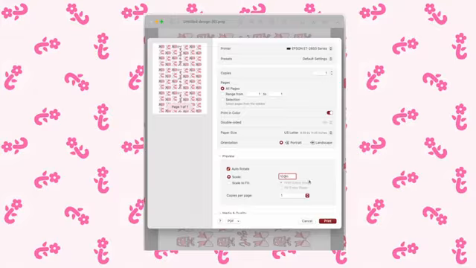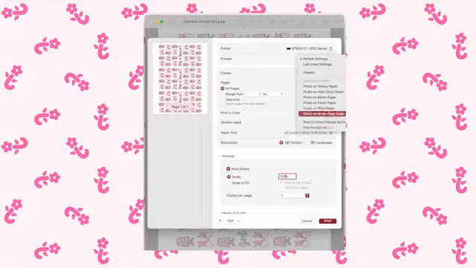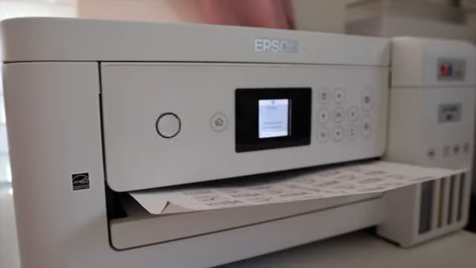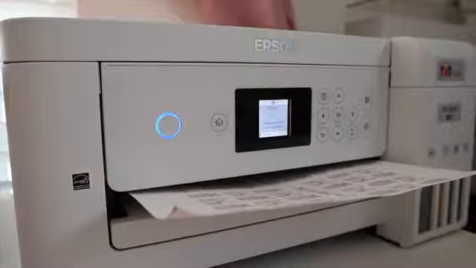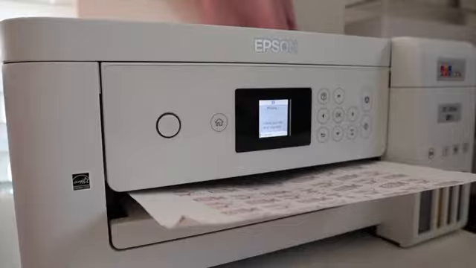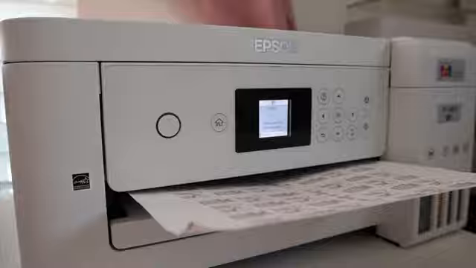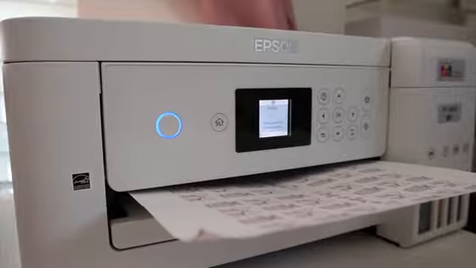I recommend saving these settings as a preset and titling it sublimation like I did so that you can skip all these steps every time you go to print. Just remember to always scale to 100%. And now all you have to do is hit print and wait for your transfers to be ready. The printing speed is definitely not the fastest, especially because we hit the best quality setting, which slows it down even more, but it is essential.